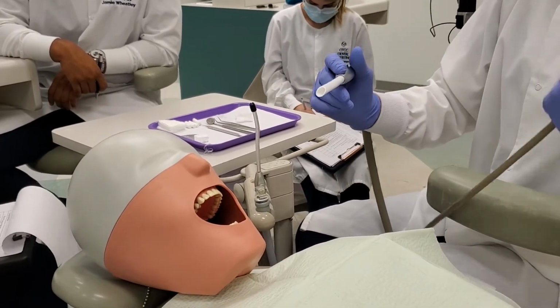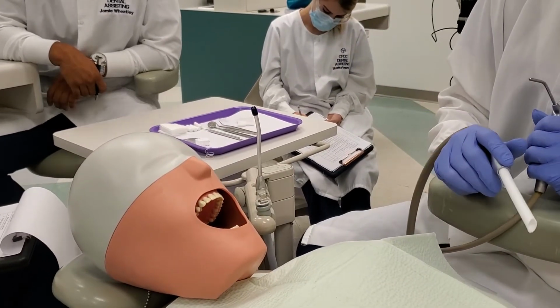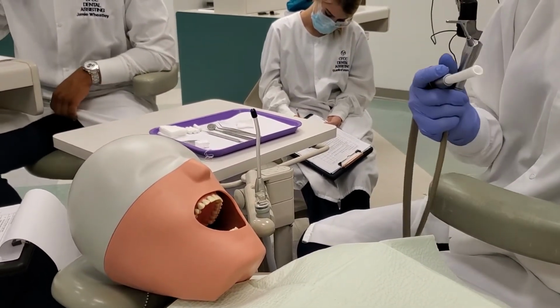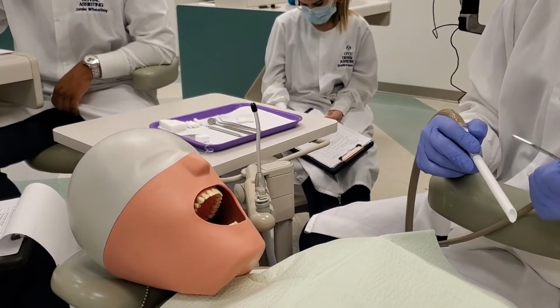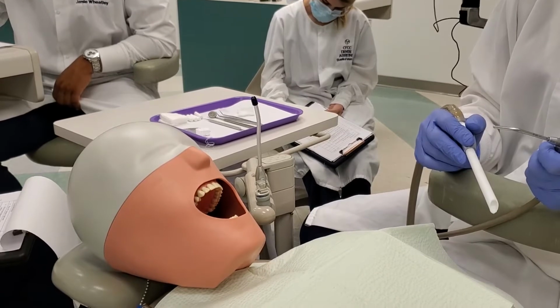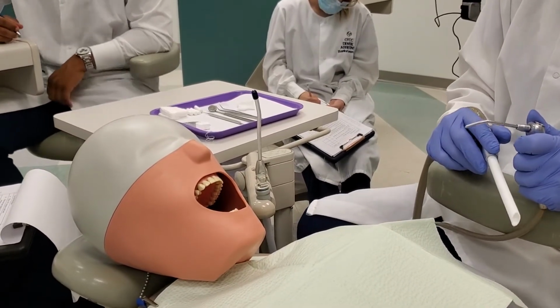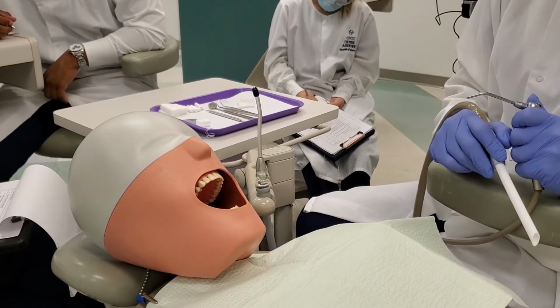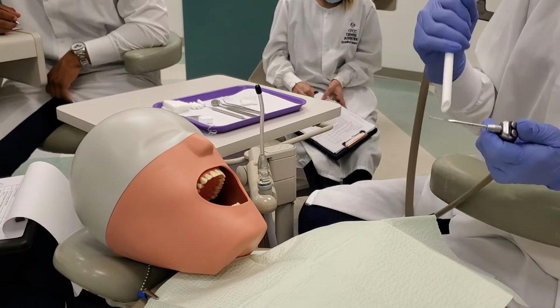You can do whatever you want to with it, okay? But you're just going to clear that line. So rinse and dry. So number 4, air water syringe. Rinse and dry a mandibular tooth using the water, the air and water together, and then the air. And then I'm going to have you rinse and dry a maxillary tooth, and then I'm going to have you clear the mouth mirror.